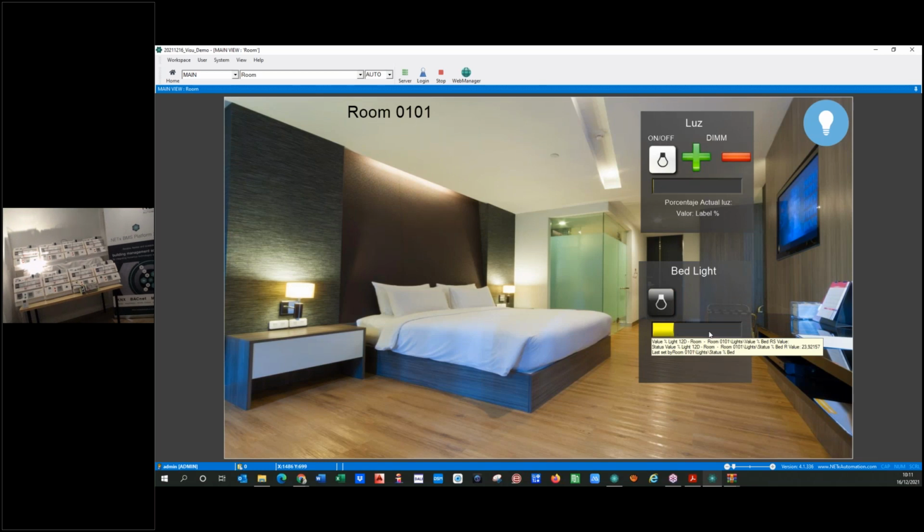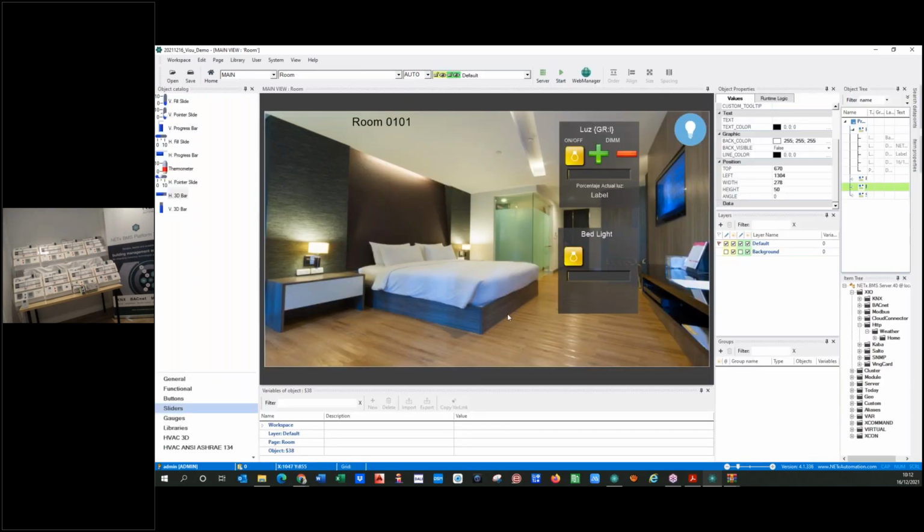I can change this also to the tooltip, and I can send more value, or even more value, and if I press the central, it's responding with the status. Okay, it's working fine. The status is also working fine. So the status is important for this. For a central function, the light needs to indicate what is happening. If I want to put a text with a current percentage, I can also do it.